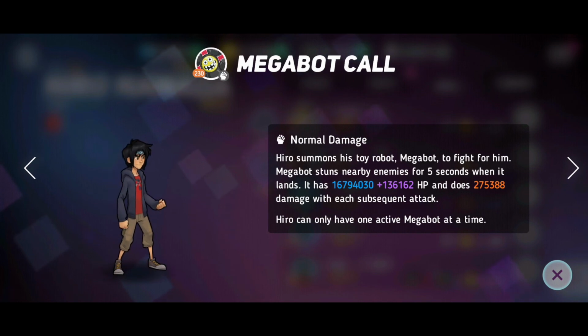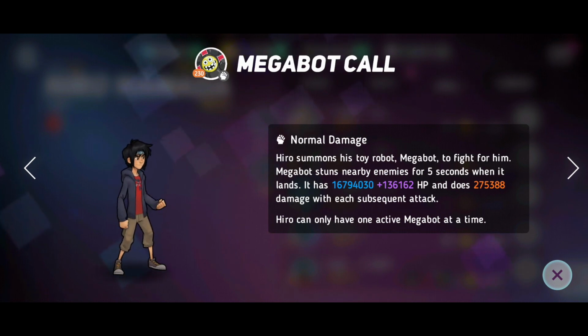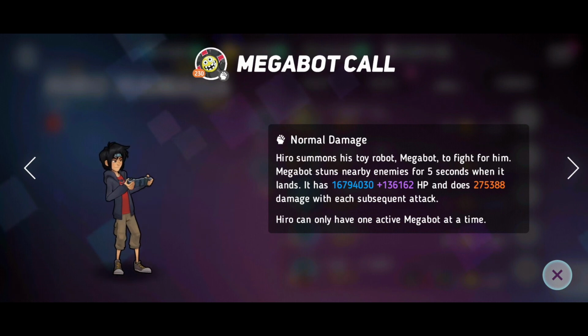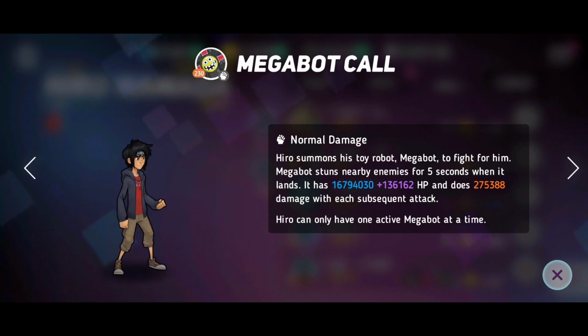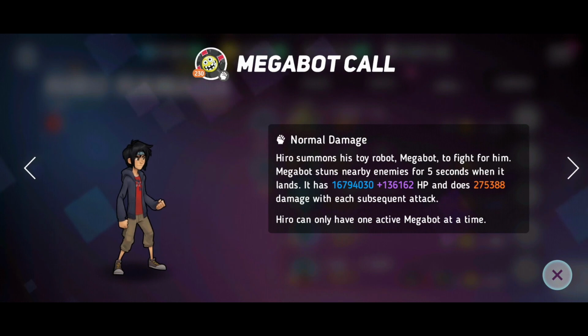Megabot has this thing in Invasion, against the Mega Virus. When Hero spawns in Megabot, this Megabot will just appear behind, and will always be at the front line, basically. So it's like a backup tank. If the frontline heroes are starting to show a little bit of damage, then Hero can call in the Megabot and he'll soak up some damage, giving them enough time to regain their HP. So it's just a very useful thing to have.